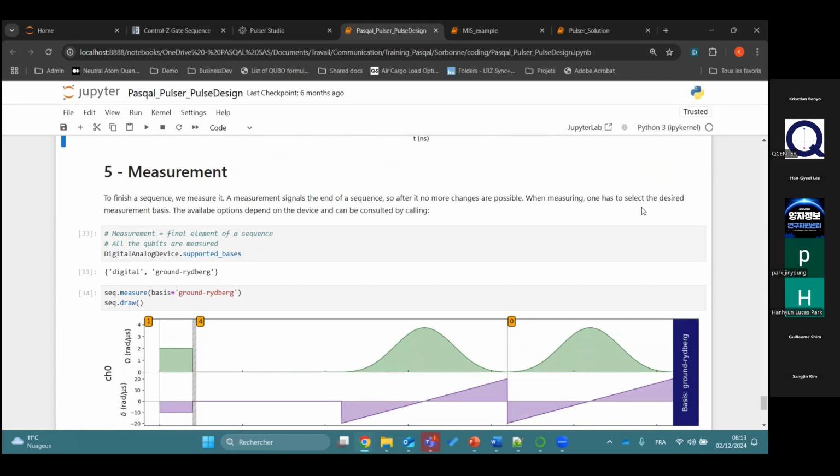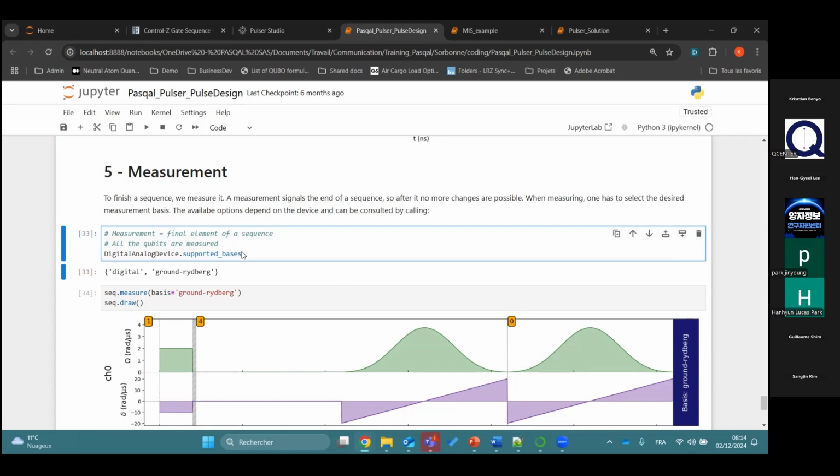As it has been illustrated, Pulsar, much like neutral atom systems, supports all permissible bases. So it supports the ground state, the Rydberg type hyperexcited, so high energy states, as well as the Raman type low energy states. So measurements can be done using one, the other, or all of the energy states in mind. This is something that you need to specify for the tool when you want to ask for measurements.